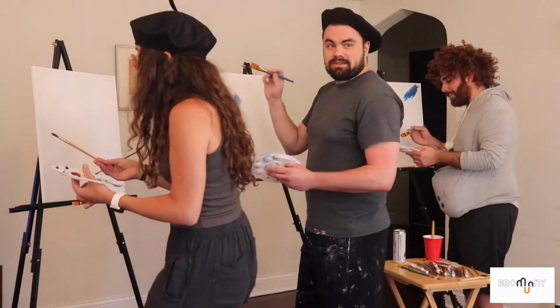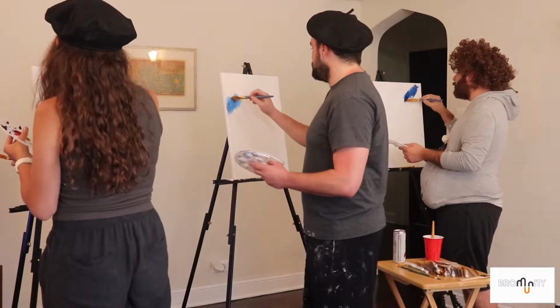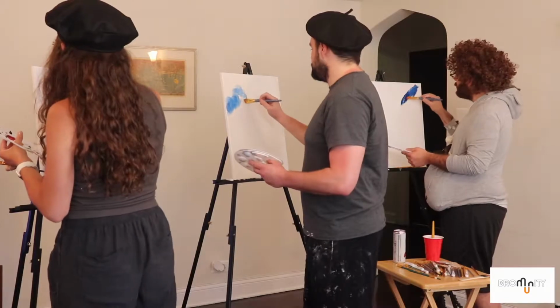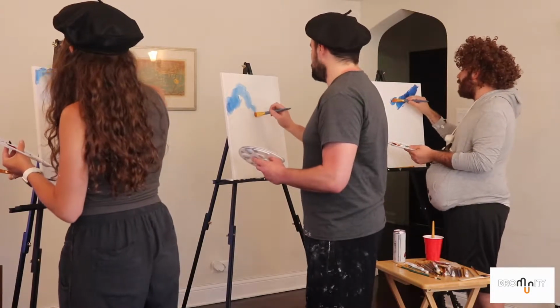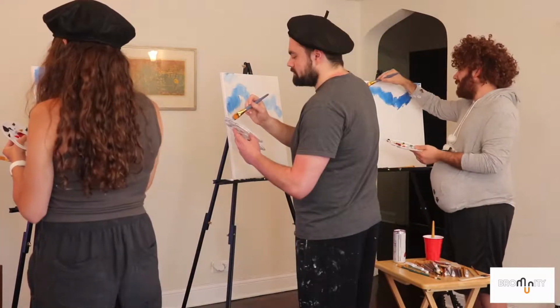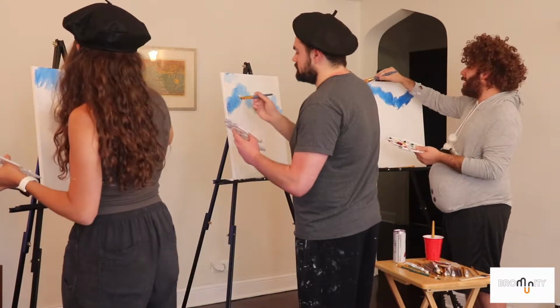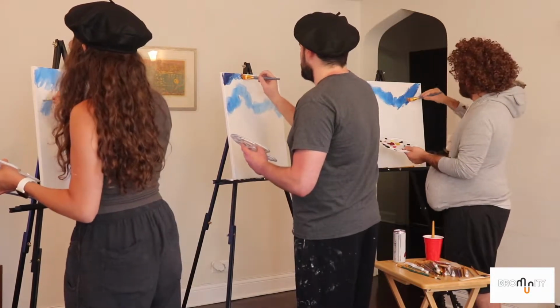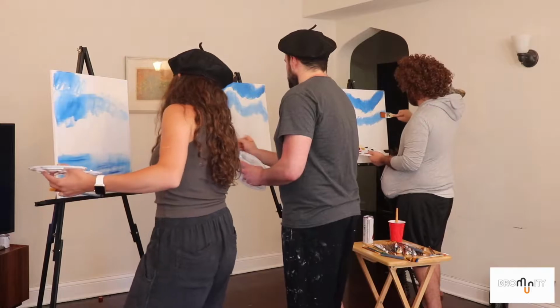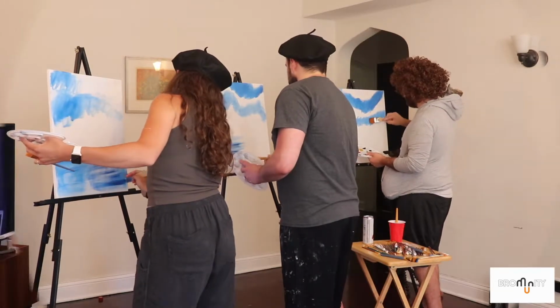Is he doing X's or circles? He's doing little circles, and I know you guys are asking which blue to use, but I think I already used the wrong one. Oh, we're gonna blend it later. Oh, that's a technique, right? So we're making happy little clouds right now, guys. How are your clouds turning out so far? They're dark over here. Yeah. Oh, mine's looking bad.